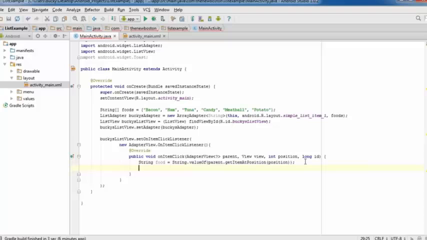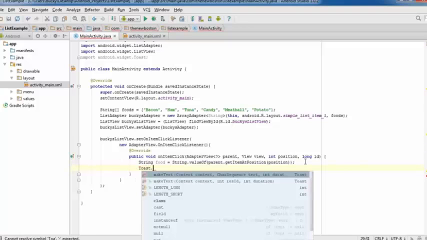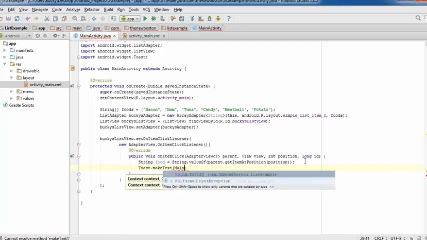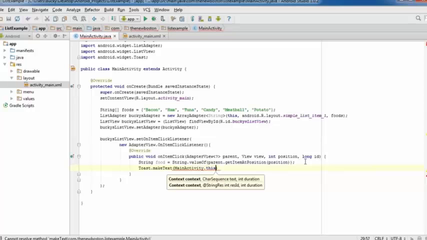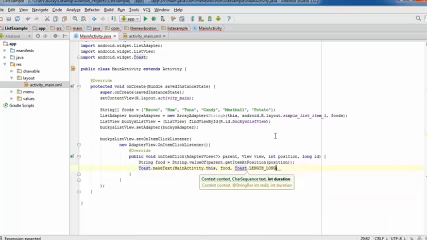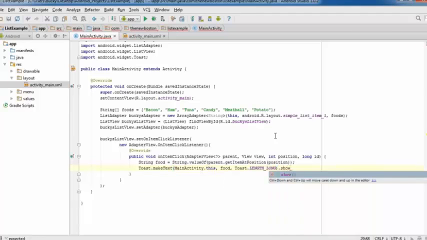So if we go to Toast, and of course it's makeText, then MainActivity.this, well, you already know how to print out toast messages. Yep, it was named food. How long do we want to print it out for? We'll just print it out long, why not? And after this, in order to show it on the screen, you just show it like that.